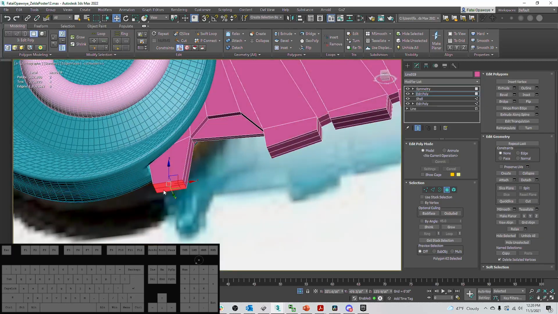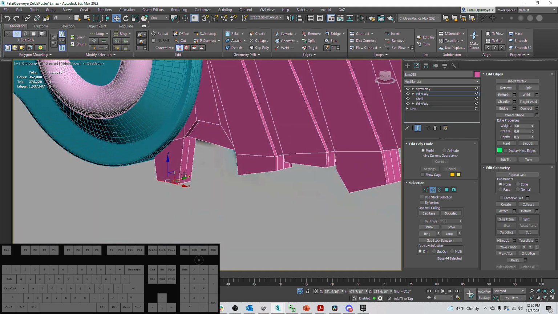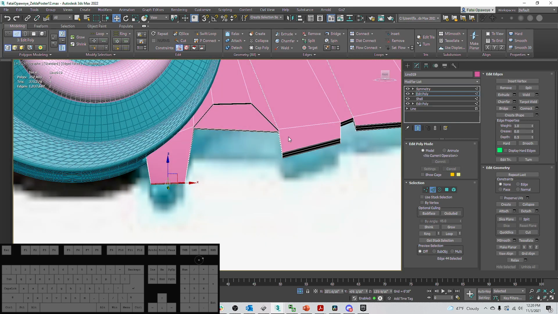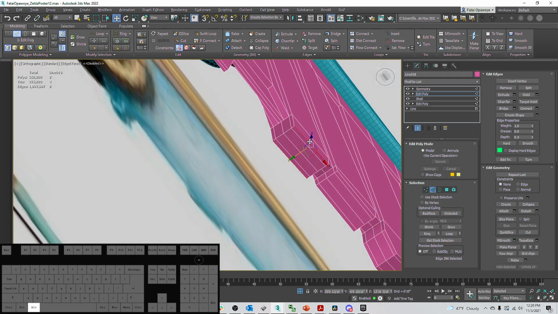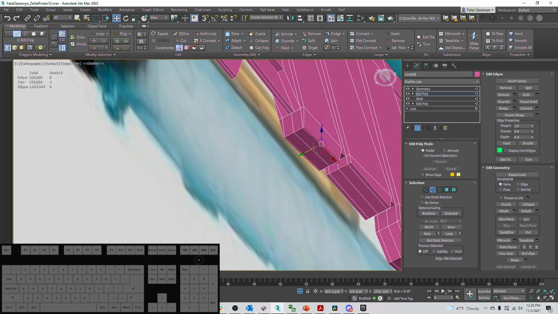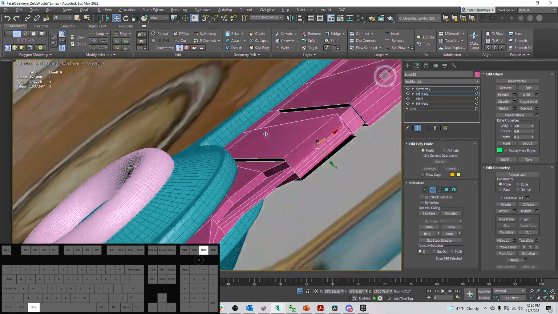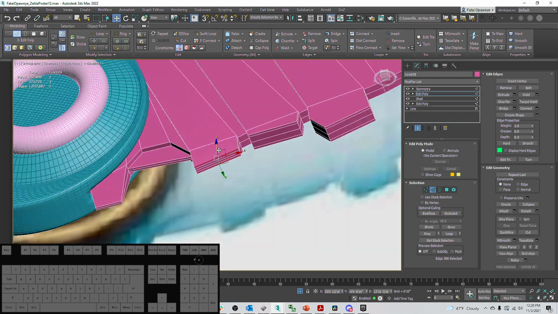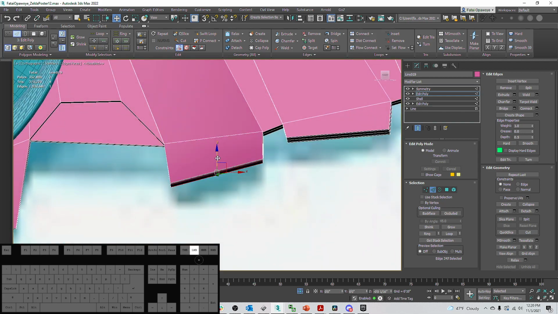And then here, because it's kind of like a blade's edge, you might want to start moving some of these guys in so that they have more of a pointed edge to them.